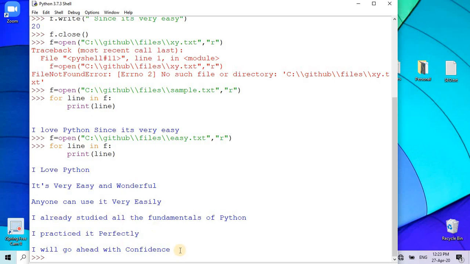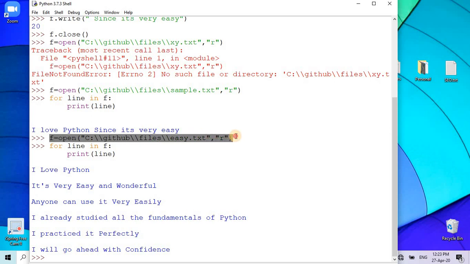All the 6 lines were read by this for loop. Now I am giving a task: we need to write the number of words in each line in front of it. We need to find the word count in each line and print that in front of it. How can we do that?